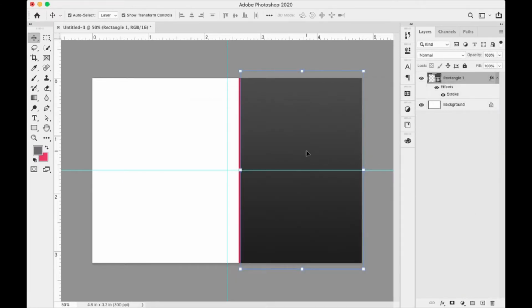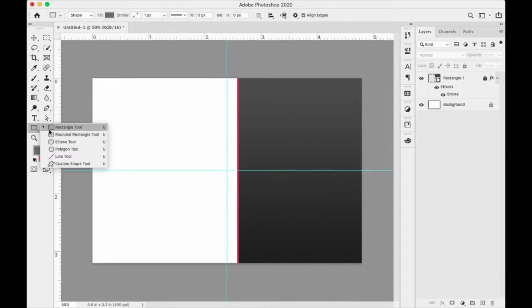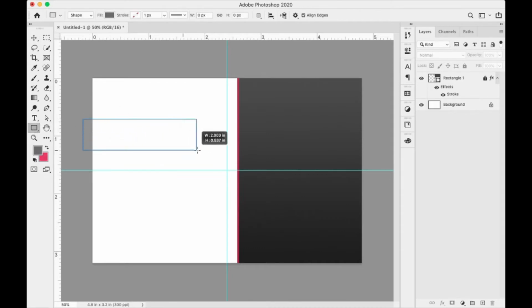Now I'm going to lock this rectangular shape, or shape 1, to prevent it from moving. After locking this shape, I'm going to draw a nice rectangle here.